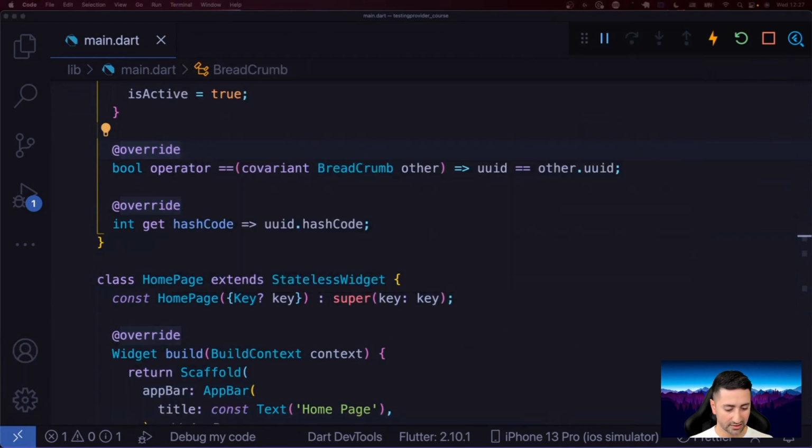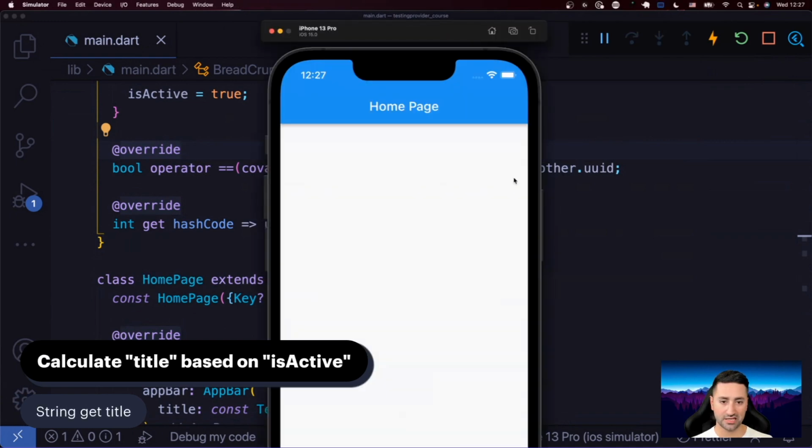Okay, now we have to calculate a little title. And what this title actually means is, if you look here, this item, let's add better breadcrumbs in here. Let's say mobile. You can see the title of this breadcrumb at the moment is mobile. So its title is its name. However, when I add a new breadcrumb and I say phone, the title changes to mobile space, and then it adds this little greater than sign in here, okay? With a space after that as well. So that's what we want to calculate. If a breadcrumb is active, we want it to have this little greater than sign space after it.